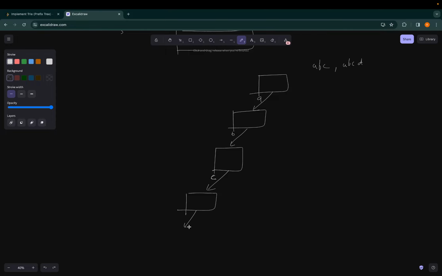Let's say I just put a D over here as well. So just to keep things simple, let's say our search got a query like search for B. So does B exist in this trie or not? Does B exist in this array of strings? So simply it does not exist.